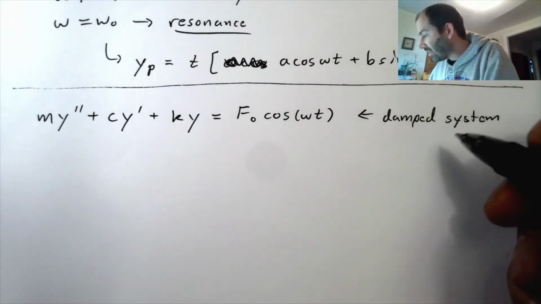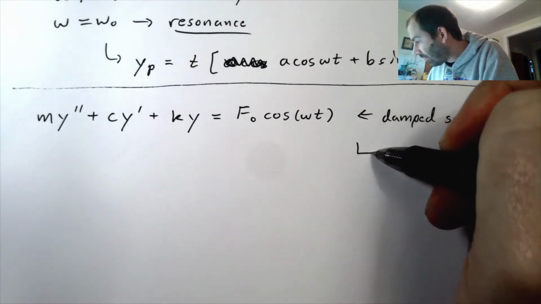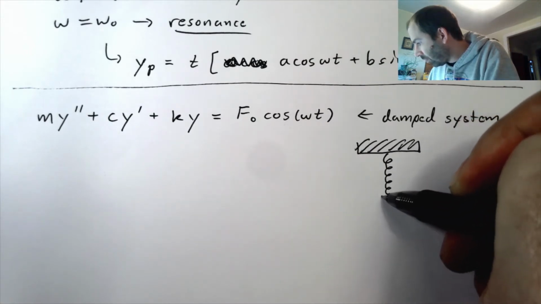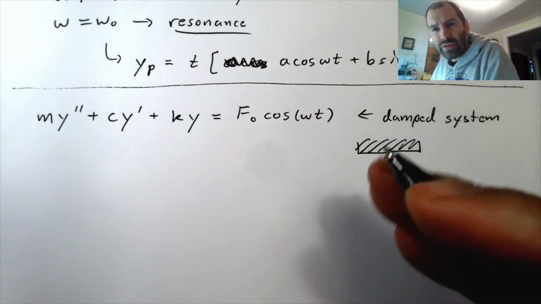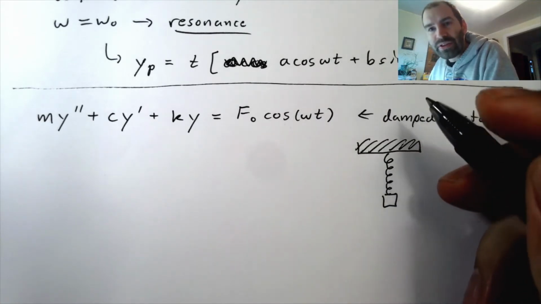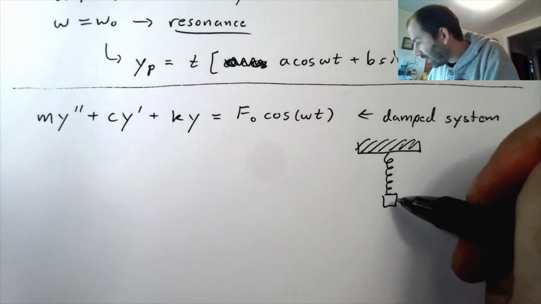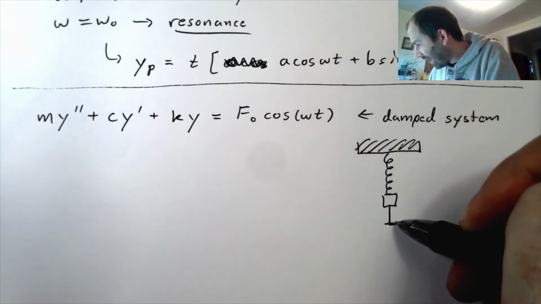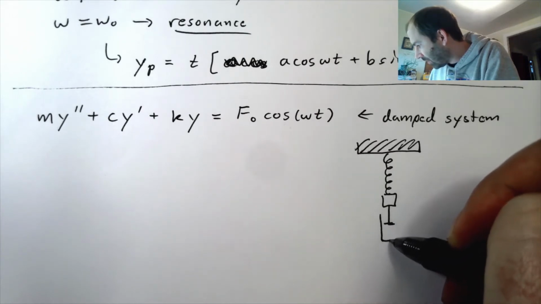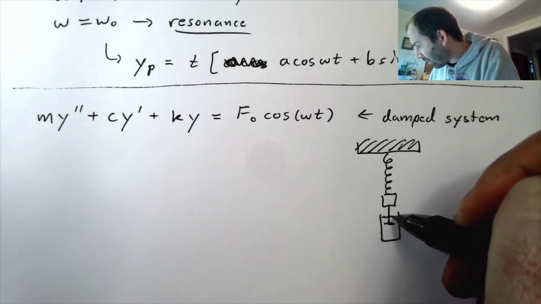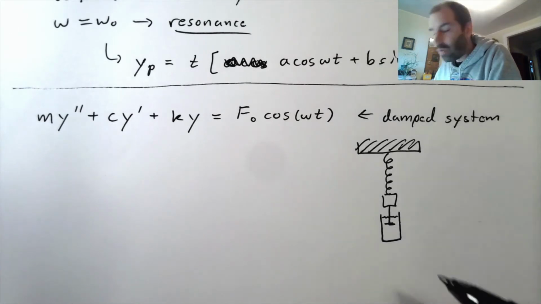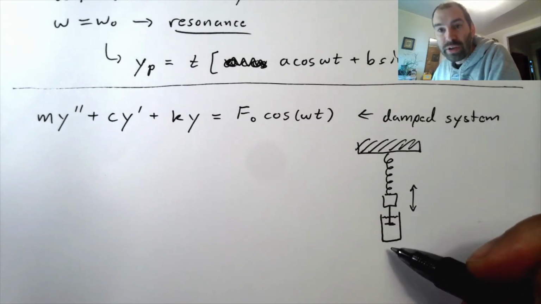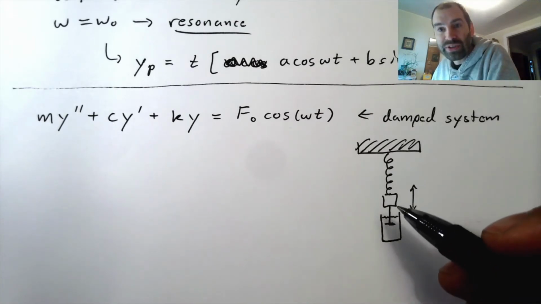And so what you can imagine is going on here is that we have the spring holding the mass, but then there's resistance. Oftentimes they describe this in terms of a dash pot. A dash pot is when you attach some platform to the object and you submerge it in some kind of viscous fluid. So as this object is moving up and down, if I set this into motion, the fluid is going to cause a resistance to the motion, kind of like wind resistance.